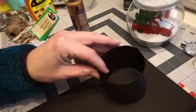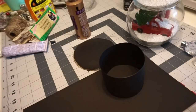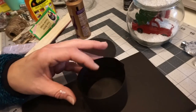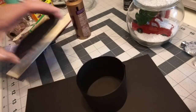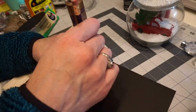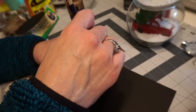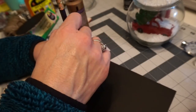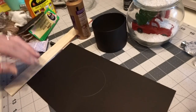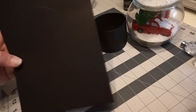Now the next thing I want to do is create a top part for my hat. So I need to trace this circle one more time. We're going to trace this circle actually. No, we haven't traced this one yet. So we're going to trace this circle here. So I'm going to move this one over so I can trace and so you can see. I'm just going to trace it from the inside. And then when I cut it, I'm just going to give it just a little bit more of a lip. I'm just afraid if I tried to trace it from the outside, I might squish it a little too much because there's nothing really sturdy holding that up.